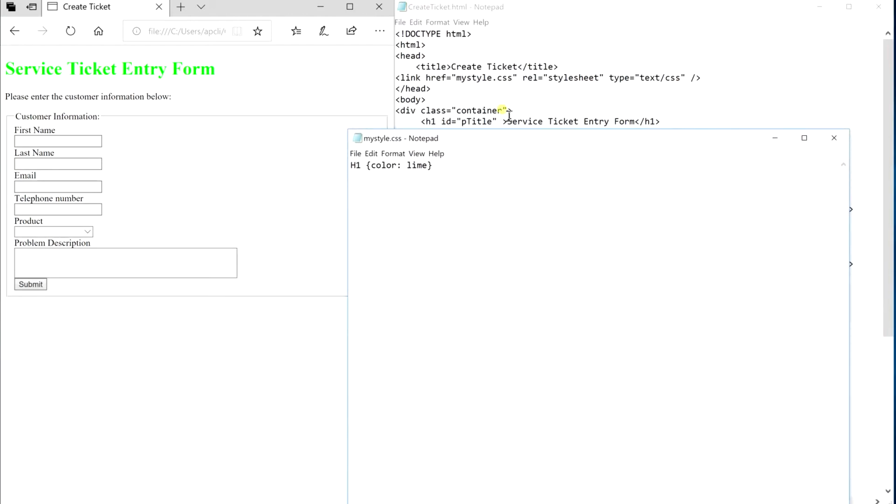The decoration part of the style rule, or the curly brackets, is to tell what property to change and change to what. So we have a property name called color, and the value for this property is lime. As a result, we have a style rule that says all H1 elements in the document will have a color of lime. Please note that the value of color could be either the name of the color or the 6-digit hexadecimal value with the hash symbol or pound sign in front of it.